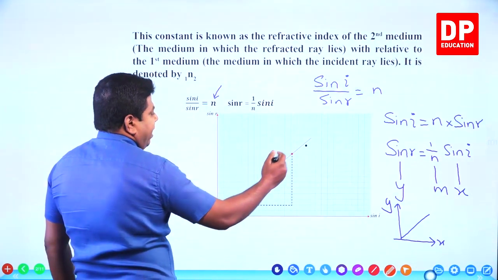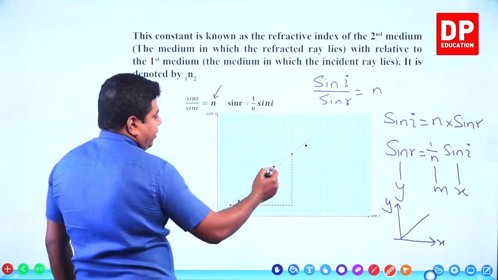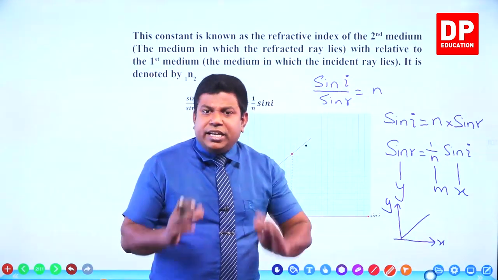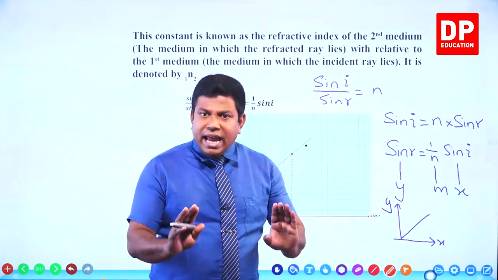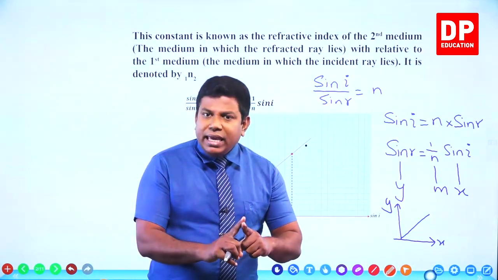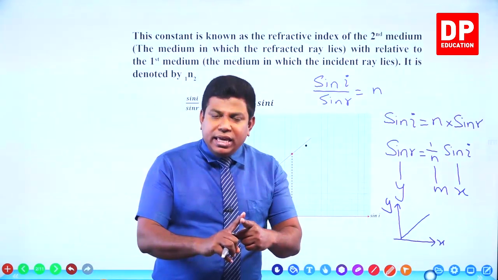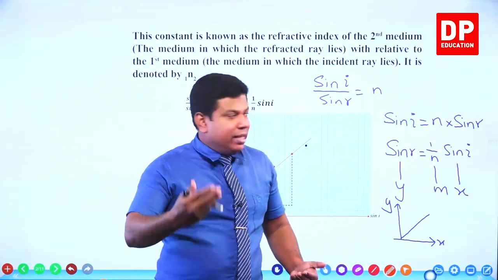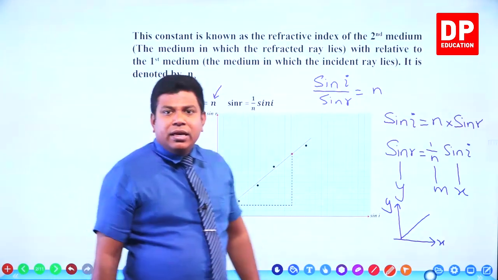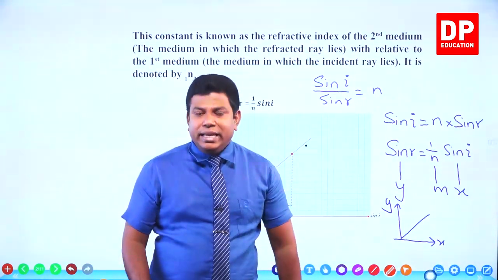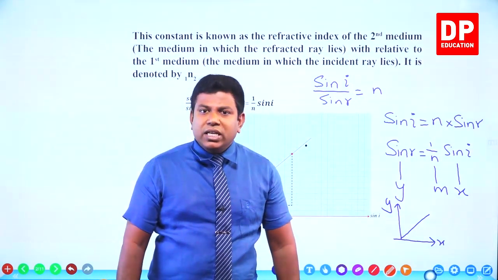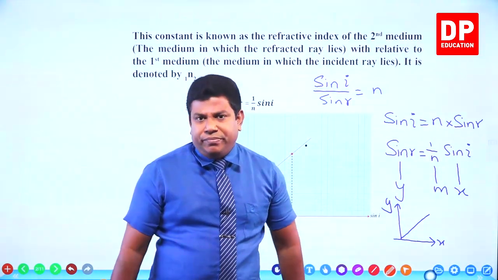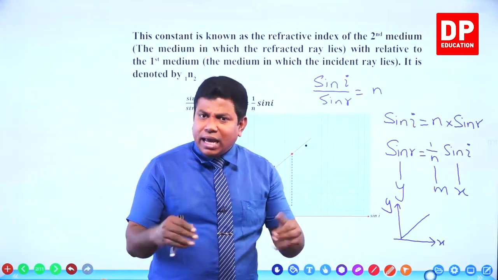So what are these points we have? I have marked a few points here, the black colored points you can see. If you want to find the refractive index, to find N, you just need one I and one R. One value of I and the respective value of R would be enough, because if you know I and R, you can say sin I over sin R is N. But when we do experiments in the laboratory, we don't find values with one reading. Do you know why? When we do experiments, there can always be error. Human error is inevitable. It happens.